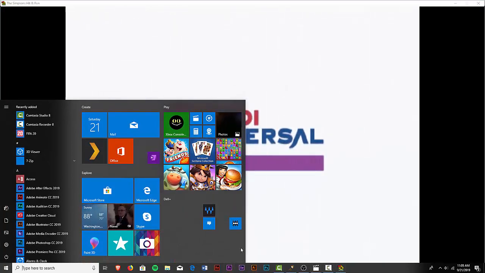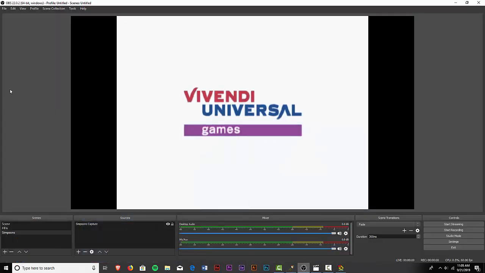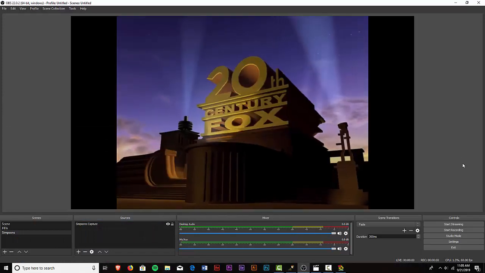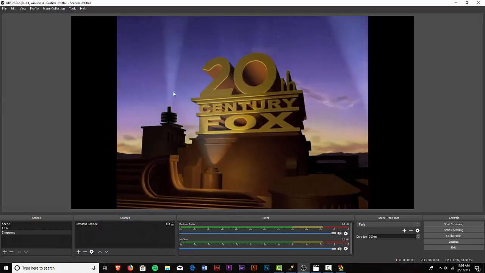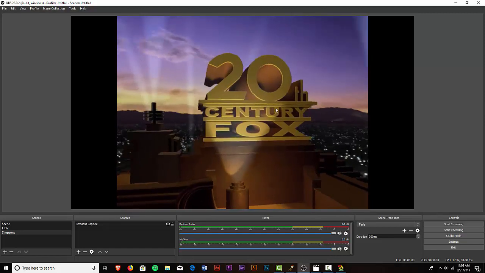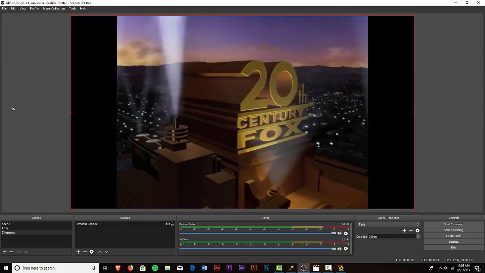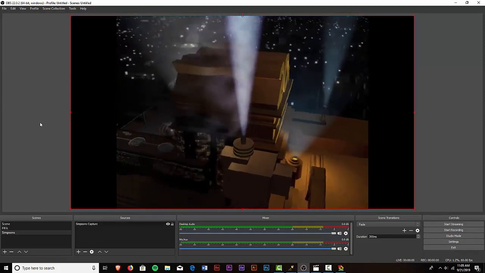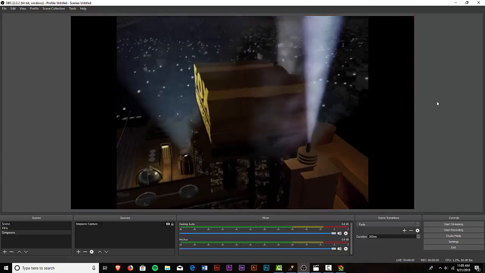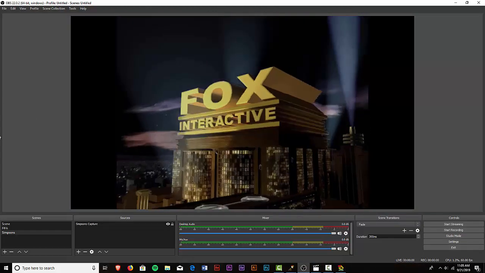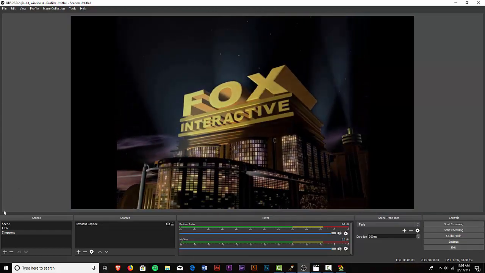Now we're going to head back over into OBS so I can show you guys. No matter what, if you set it to stretch the screen, it's going to stretch the screen every single time, which is perfect. But in this case, the difference is it is now in 1920 by 1080, which is full HD. So of course, always pay attention to your resolutions. That is actually a very important part of capturing your gameplay.